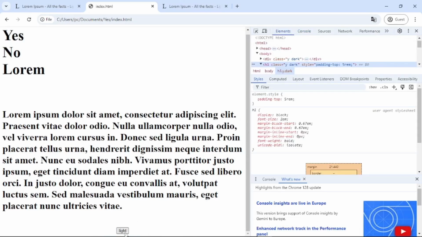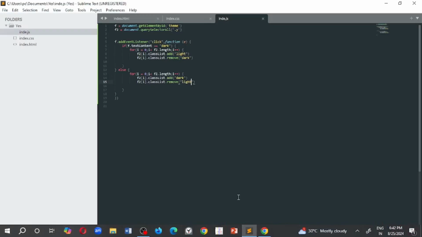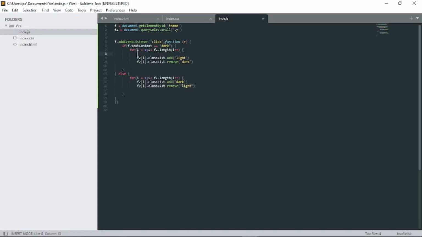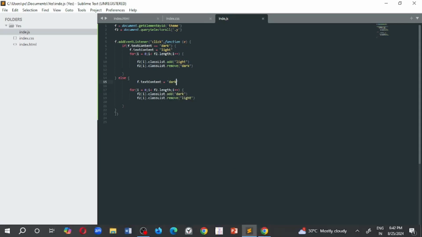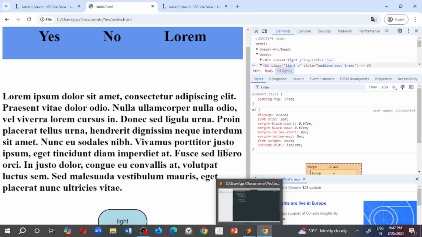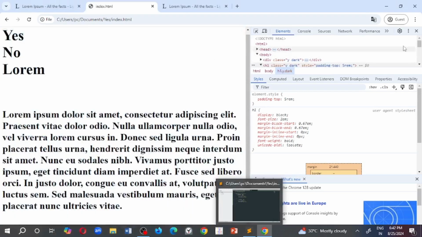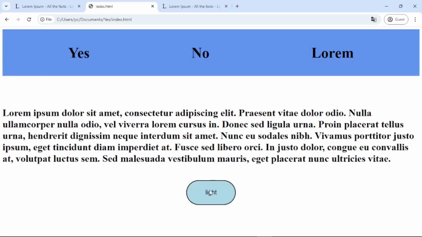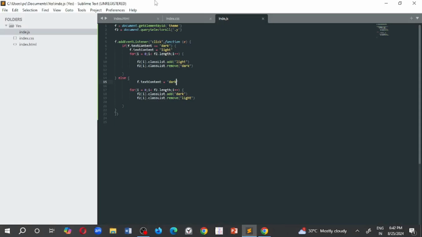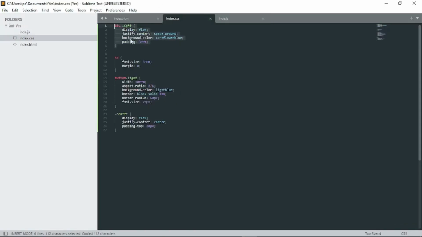Oh. This thing checks if it's dark, so I would also set the text content to dark. Set f.textContent to light, and in here I'll set f.textContent to dark. Okay, so now this is light. It's now dark. Light, dark, light, dark. But there's something wrong with this. This is not what's supposed to happen. Making it light and making it dark, it's not supposed to remove all of the styling from it.